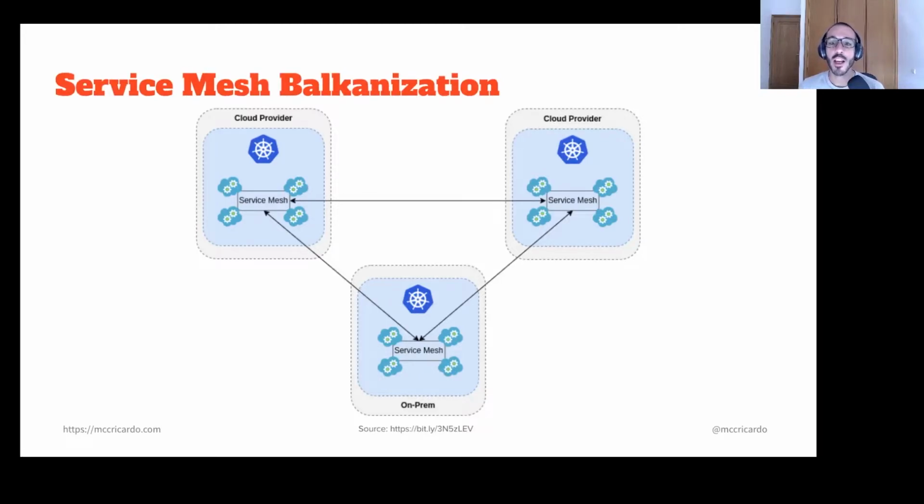Service mesh balkanization is yet another example where traditional layer 7 service meshes fall short. Traditional service meshes work well within the same Kubernetes cluster, for example. And when local meshes need to collaborate, you usually link them through gateways. They're typically programmed with layer 7 static routes, which are both hard to scale and maintain. Traditional service meshes can't guarantee reliable networking here because they assume there's a reliable layer 3 under them. This is usually true inside one cluster, but can't be guaranteed beyond that.